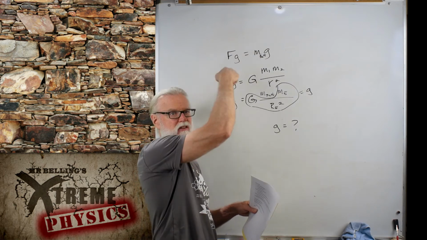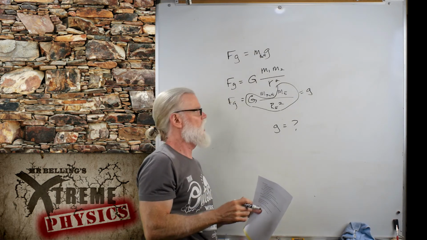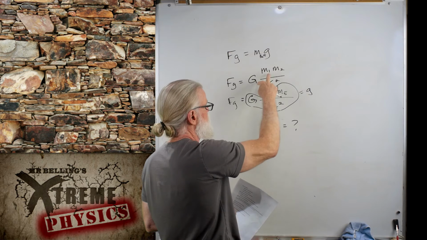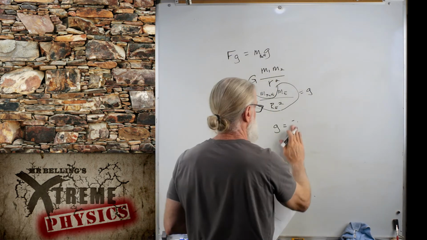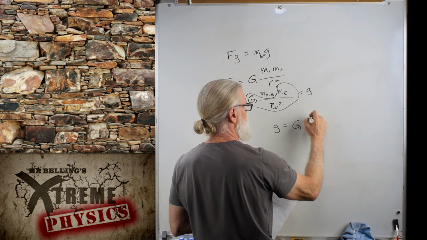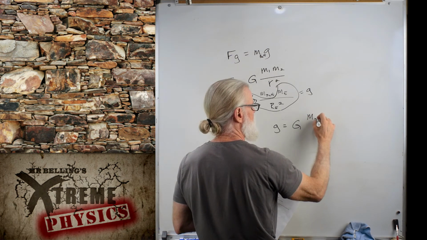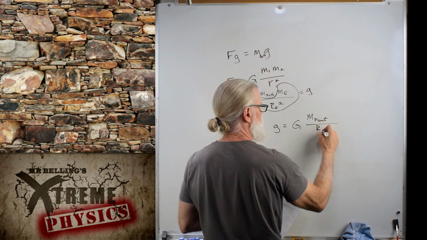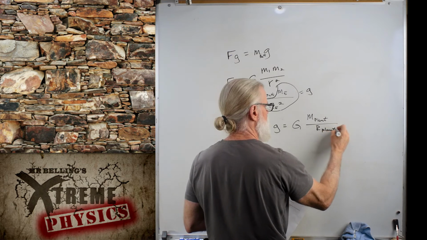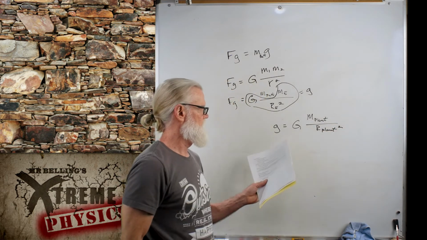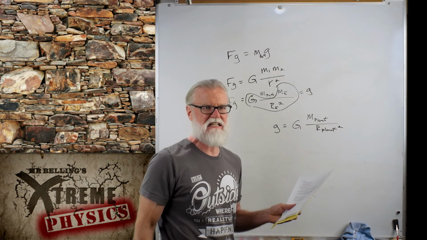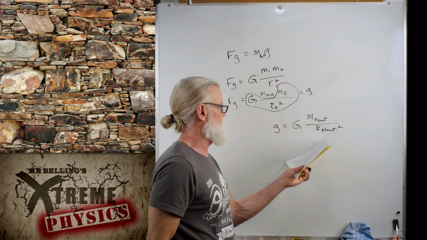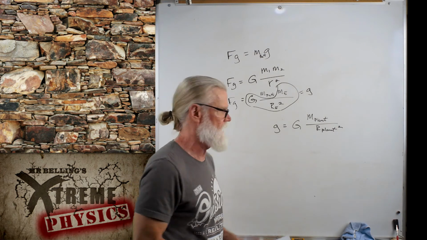So you need to be able to figure this out easily. Not necessarily memorized, but you can figure it out pretty easily just by looking at the universal gravitation relationship. In general, little g equals big G times the mass of the planet or star or whatever big thing you're on, divided by the radius of the planet or the star or the asteroid squared, right? So g on the surface of some large celestial body equals G times the mass of the body divided by the radius of the body squared.